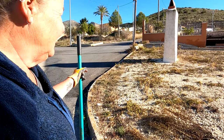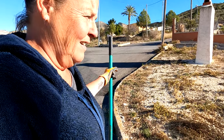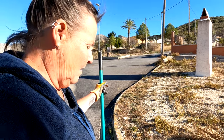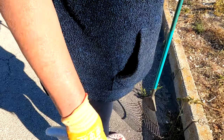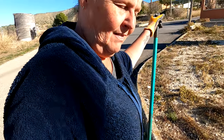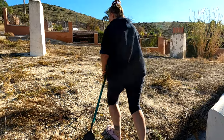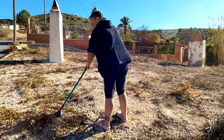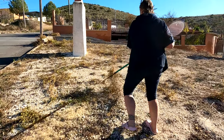Okay, right. I better get this piled up somewhere. I haven't got a clue where. Me neither. I think in our bottom bit of field, take it down there. Okay. I think that'll be the best bet, because we can't put it all into that little bag or that truck now. Right, we'll get it raked first into a pile, I think. That's the royal way, as you can see.